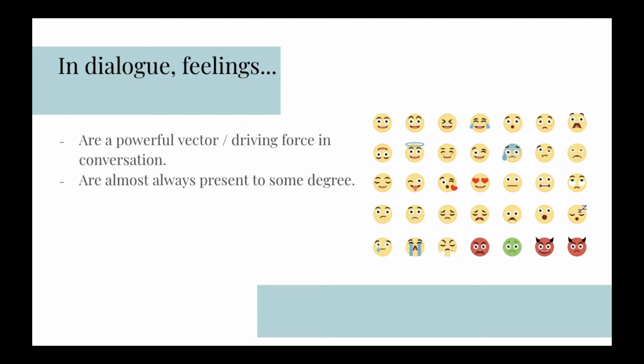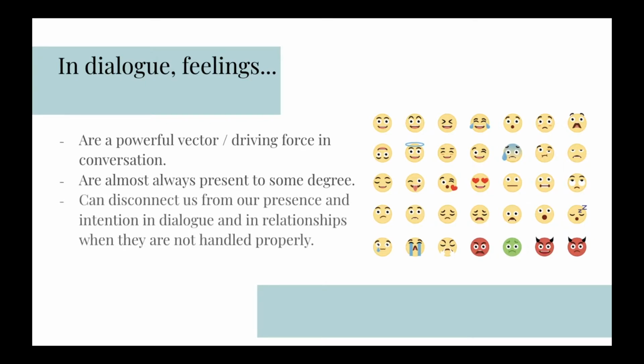Emotions can also disconnect us from our presence and intention in dialogue and in relationships when they're not handled properly. Let's say that you're having a problem with someone and you go to the person with an intention to resolve the issue. But in a conversation, you get heated up and experience extreme anger. You might raise your voice or say things that are hurtful, and by the time you notice, you might be disconnected from your original intention to resolve the issue. And this can be destructive to the building of relationships.